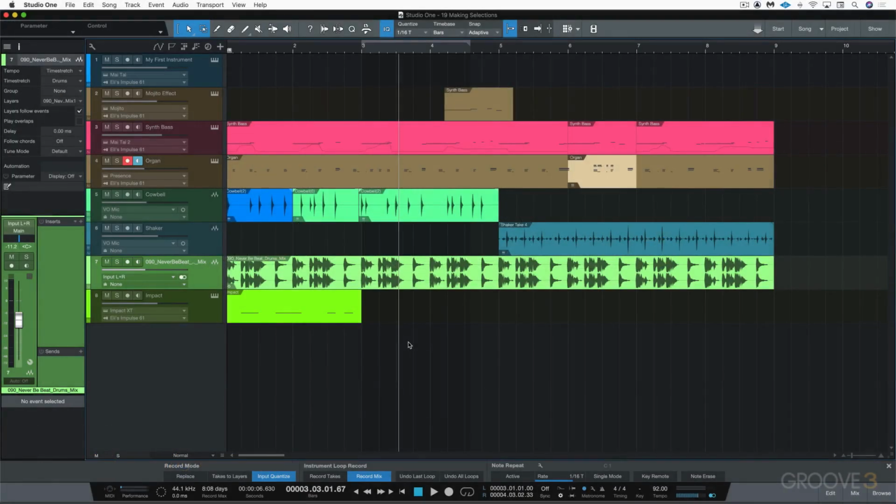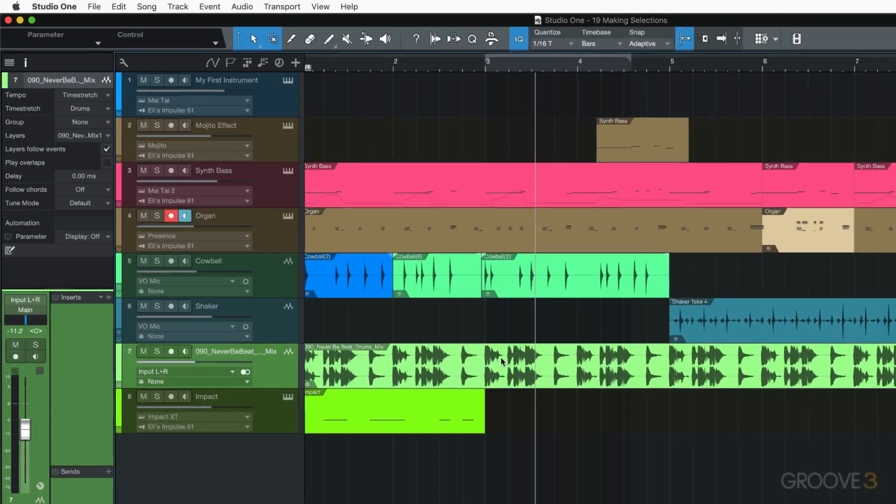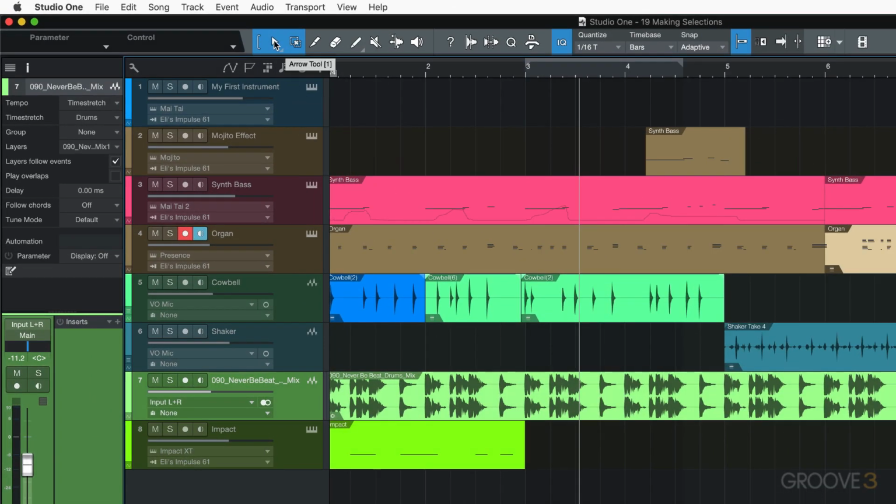In this video, I want to look at some techniques for selecting and splitting events. To start with, we've been using the arrow tool, but you'll notice that it's highlighted with the range tool that's next to it. We use this bracket key to separate the two. But when it's on, we get a kind of smart tool where it encompasses the best of both of these tools, depending where in the track you position it.